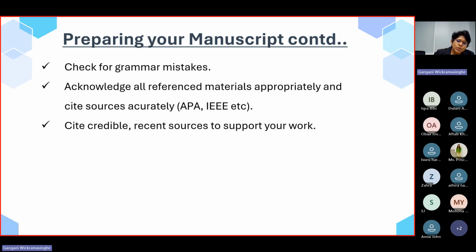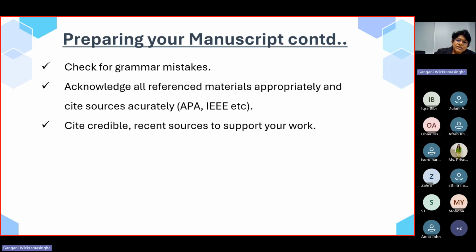Because as we know, let's say you are trying to publish your article in 2025, but you have referenced materials that have been published in, say, 2000 or even in the 1990s and so on.